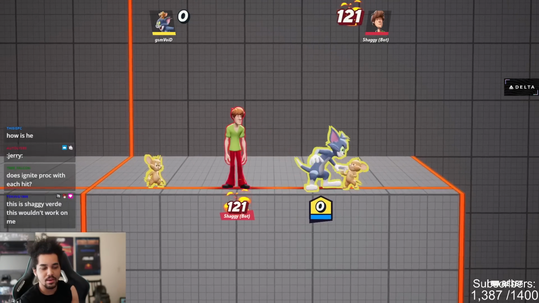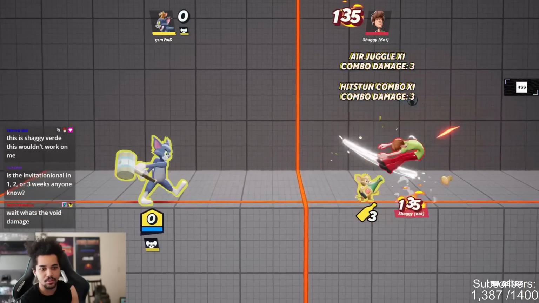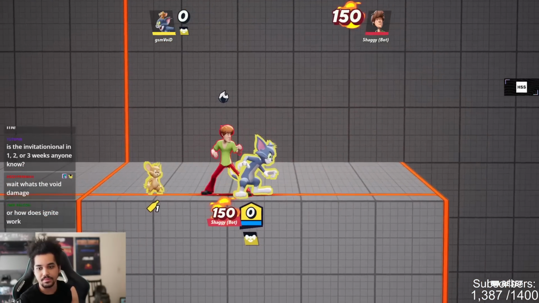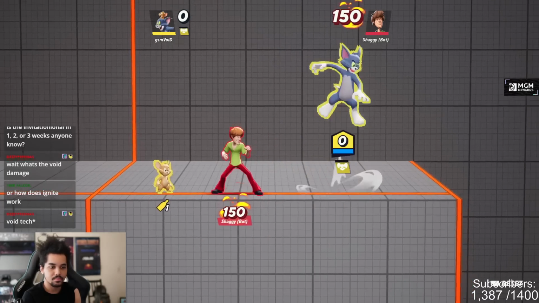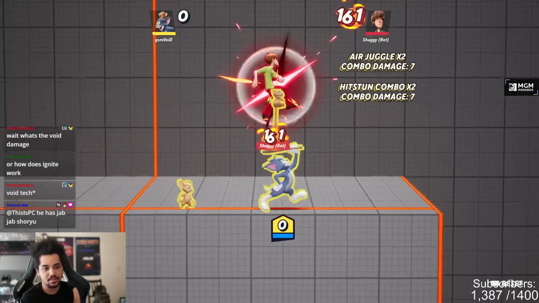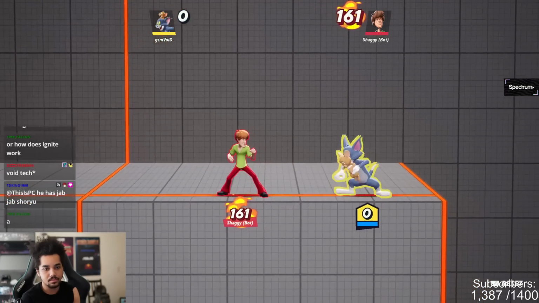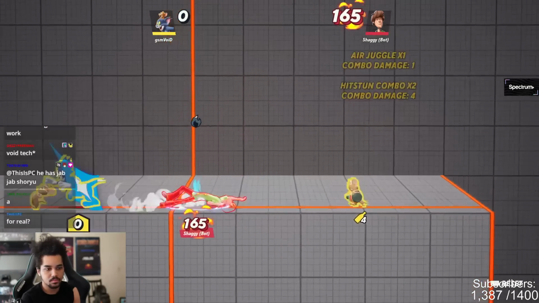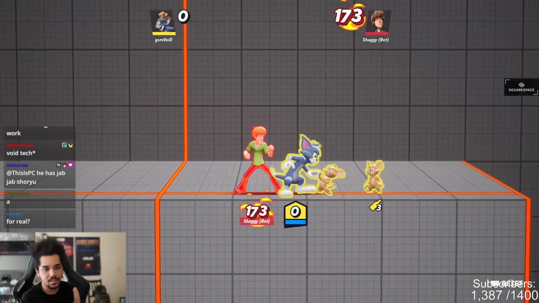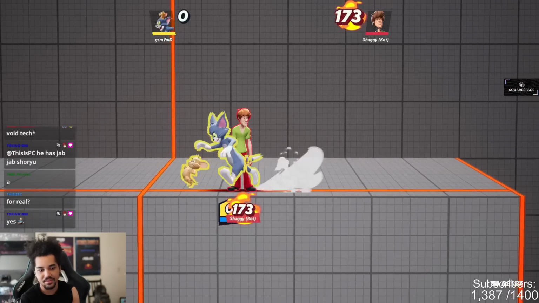Does Ignite proc? Ignite will proc because the Quark is considered a projectile. So Quark's a projectile, down air is an attack to Ignite. So if you guys don't know, Ignite, this will do 7, right? Let's see. So 165, right? My combo did about 3, which will put him at 168, and then 173.